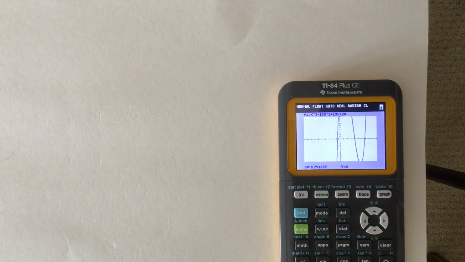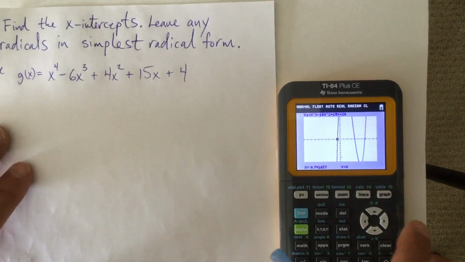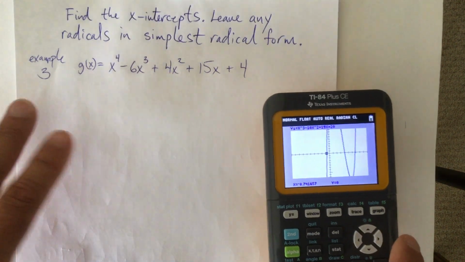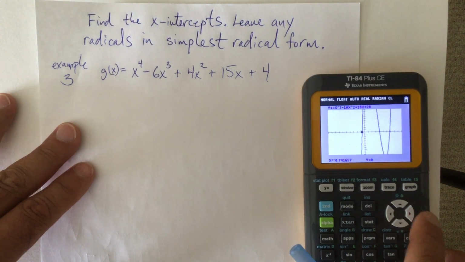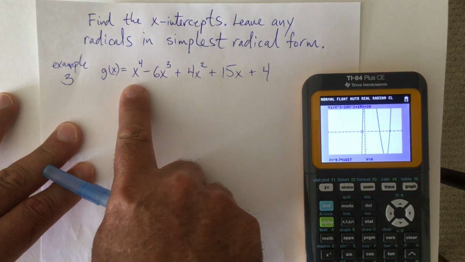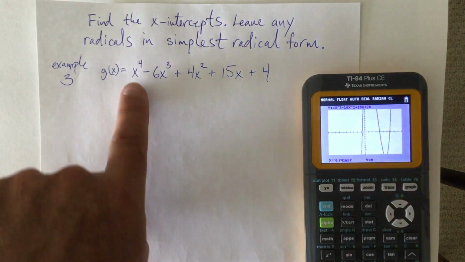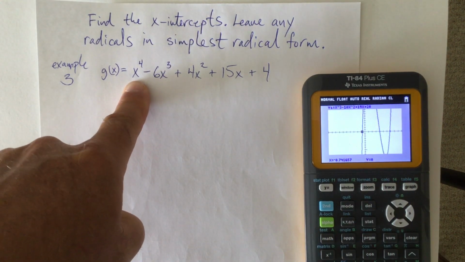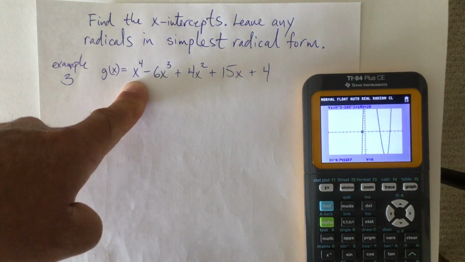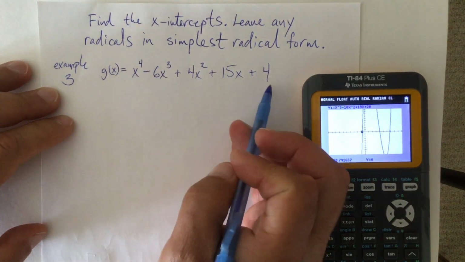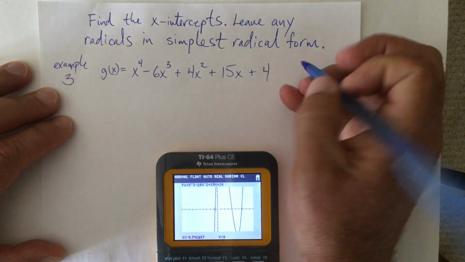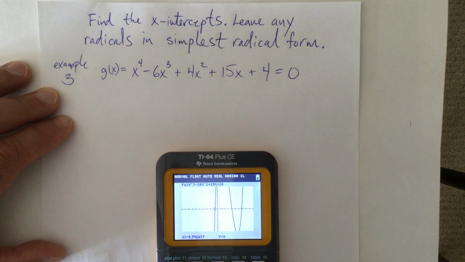Let me grab it, because I wanted to show you a 4th power one using this trick. This 4th power graph, that means when I graph it, it's going to go up on one side and up on the other side, because it isn't negative. Let's get this ready to go. I also have no gaps. It's in descending order. I could set it equal to 0 right now.